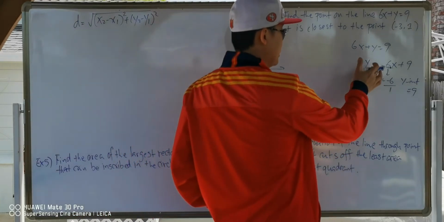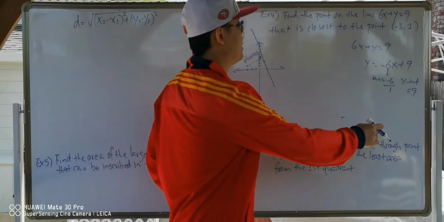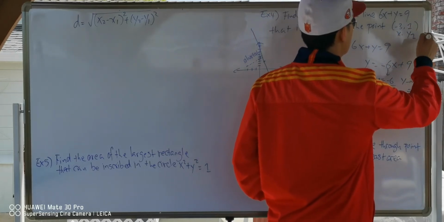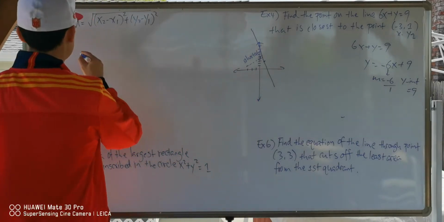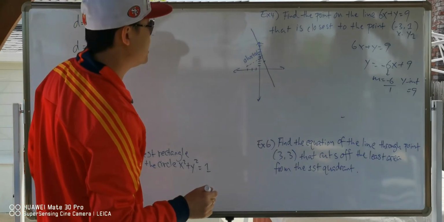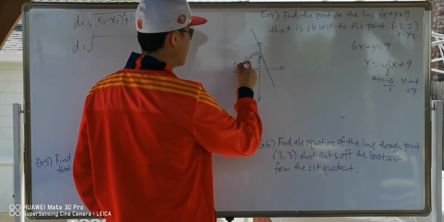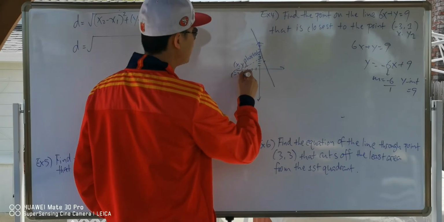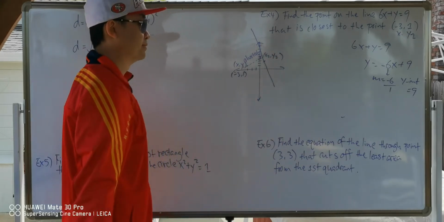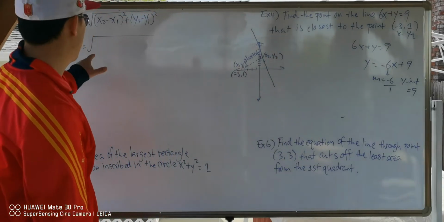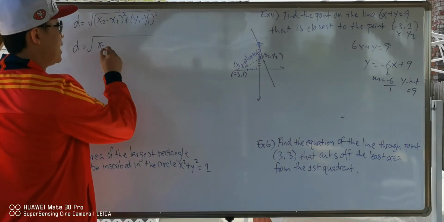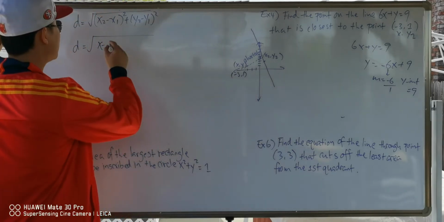So one thing that we just solved for y in terms of x. And the point that we have, let's say this one is x1, y1. And then we just want to set up the distance formula here. So distance equals square root of, so x2, which we don't know what that is. This one is x1, y1, the point that we have. So x2, y2 would be the point right here on the line. Okay, so x2, so just say that, well, just x. Minus x1, which is negative 3.